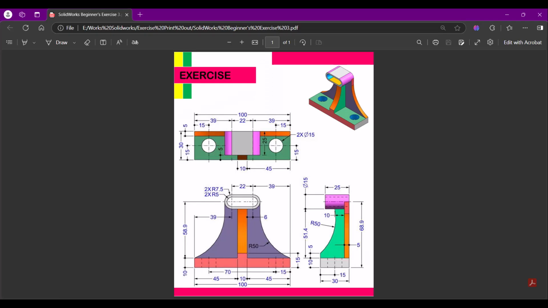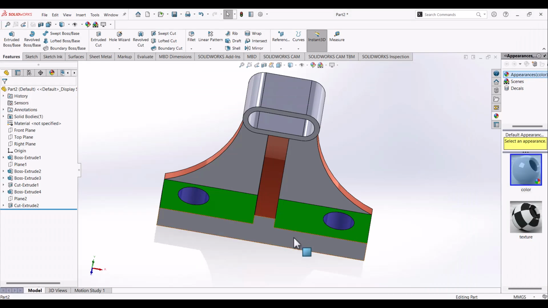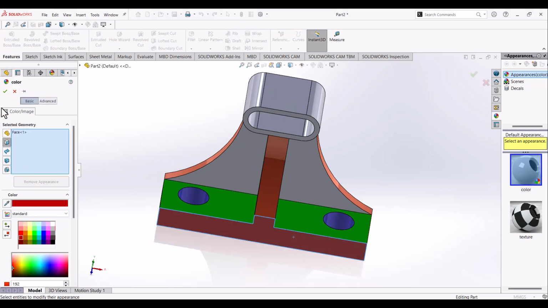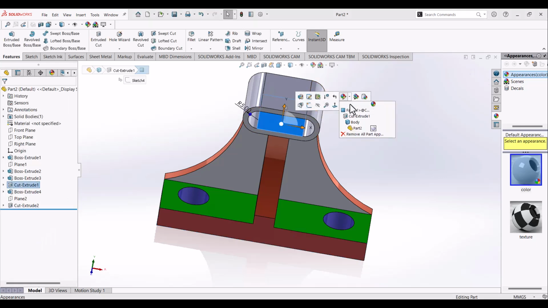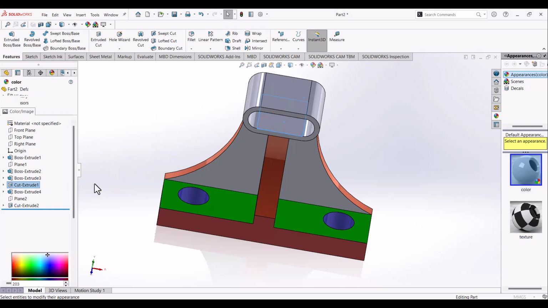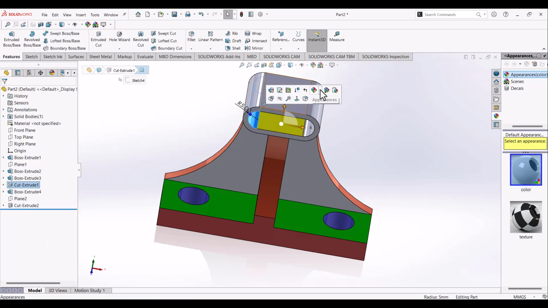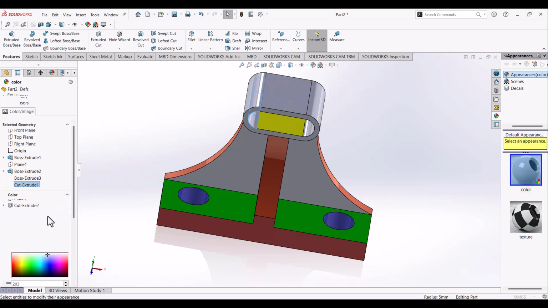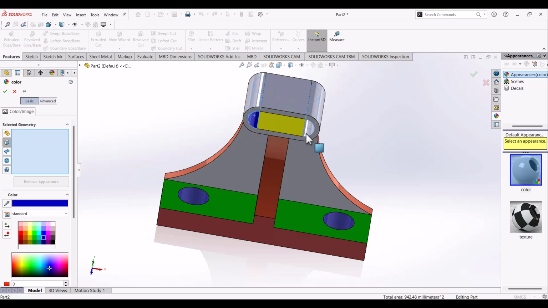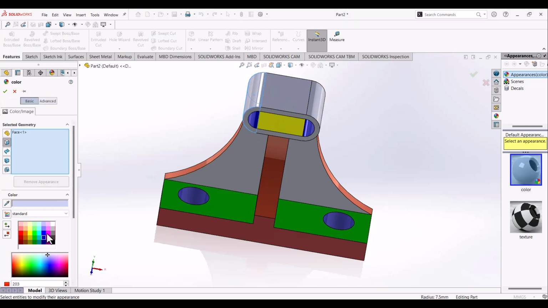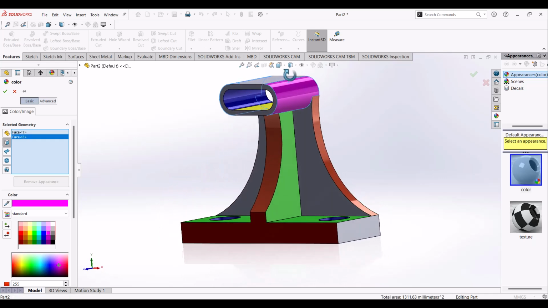Then this place happens to be red, appearance, red, this happens to be yellow, this happens to be blue, blue also here, this happens to be purple, we accept.